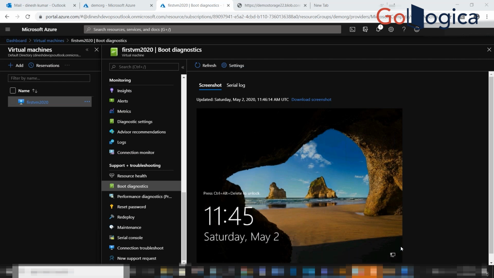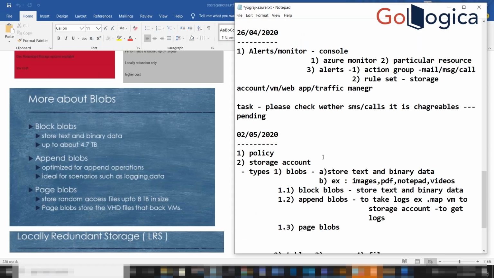Okay, fine. So let me go with this one. What is that storage account? Before proceeding further, I want to ask one question. For mapping the storage account with the VMs, what is the standard process? Are we creating a separate storage account for each VM, mapping one storage account with all the VMs, or creating a single storage account for a group of VMs?